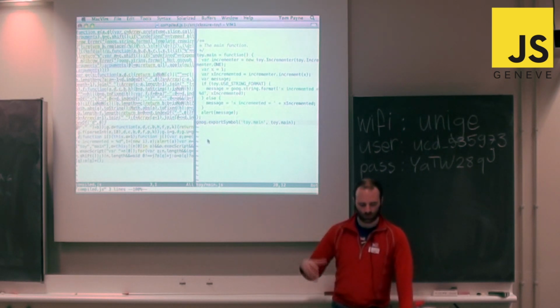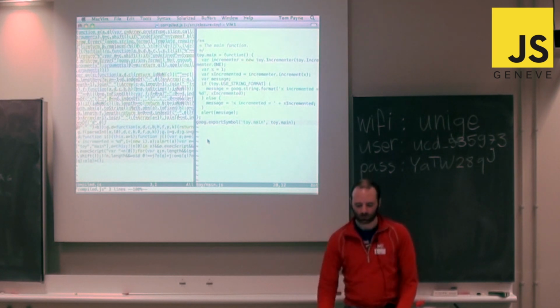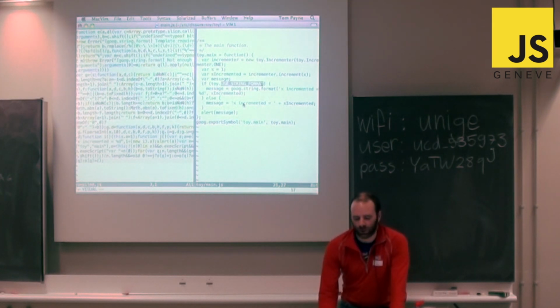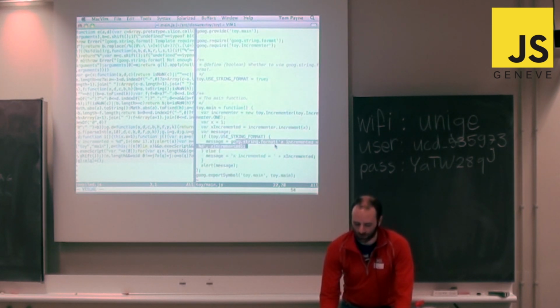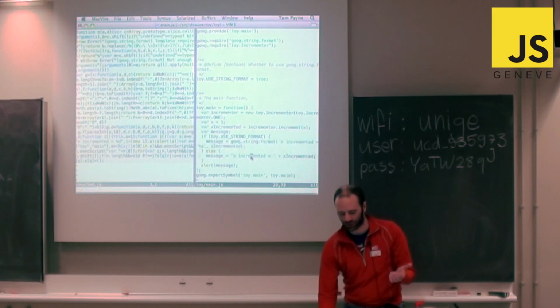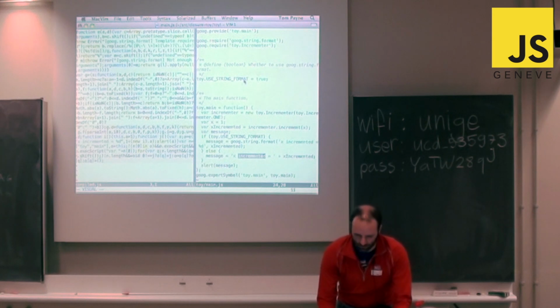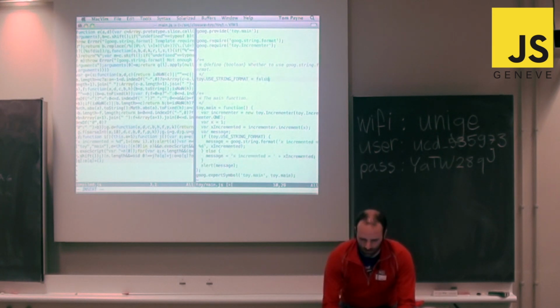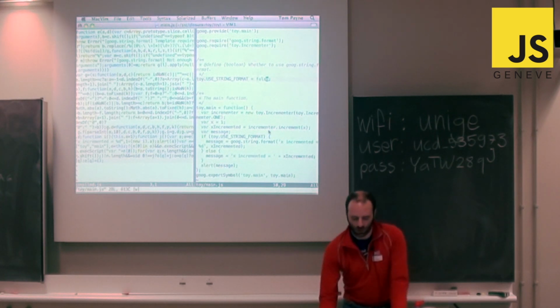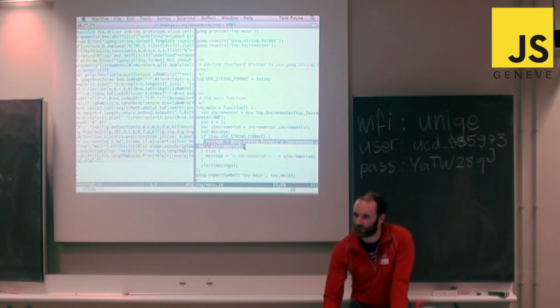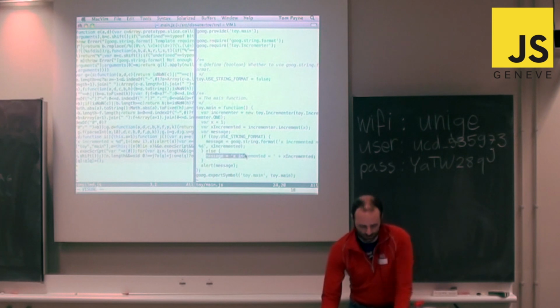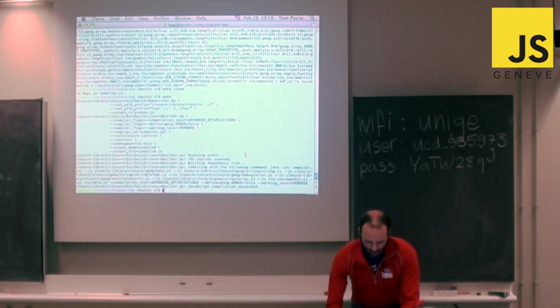To show you it doing even more, here we have a define called use.string format. Instead of using the string format function in JavaScript, we can just add our number to a string. We don't need this heavy function. So I'm going to set this to false. So now instead of the first branch of the if statement being executed, it's going to be the second branch. I'll run the make again.